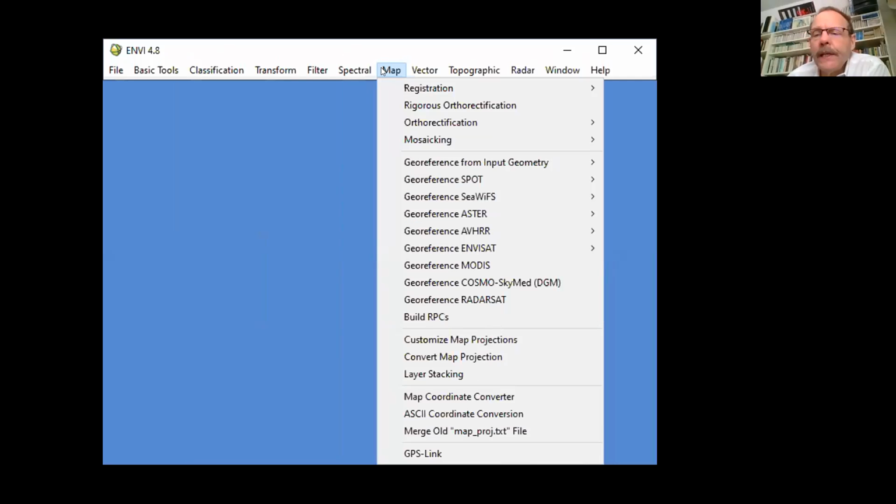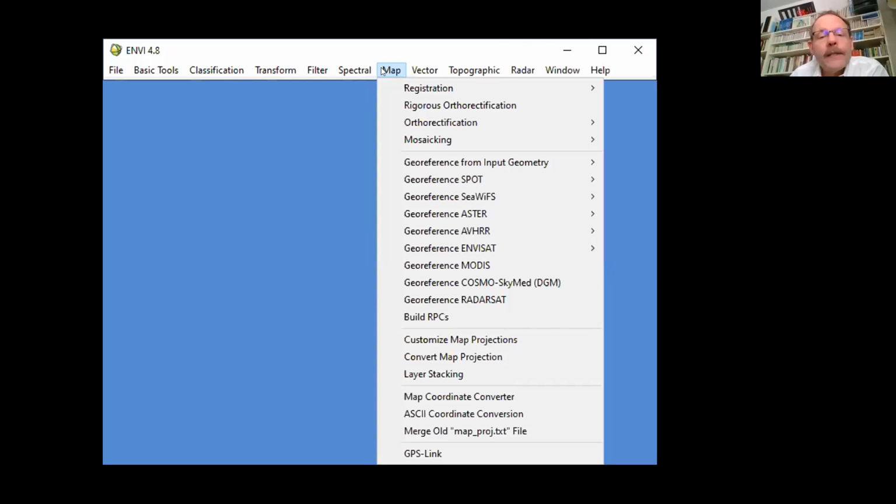What is interesting is Map. Map is more interesting because Map allows you to georeference, for example, or to correct an image relative to the coordinate systems. So it could be interesting to change the coordinate system or to apply a coordinate system to a raster matrix without georeferencing.